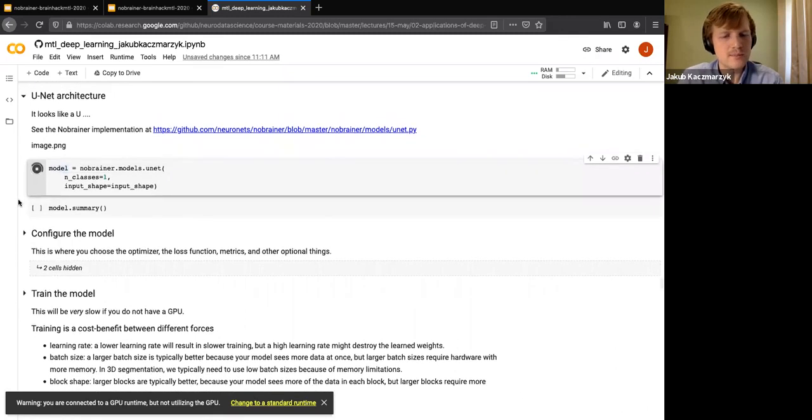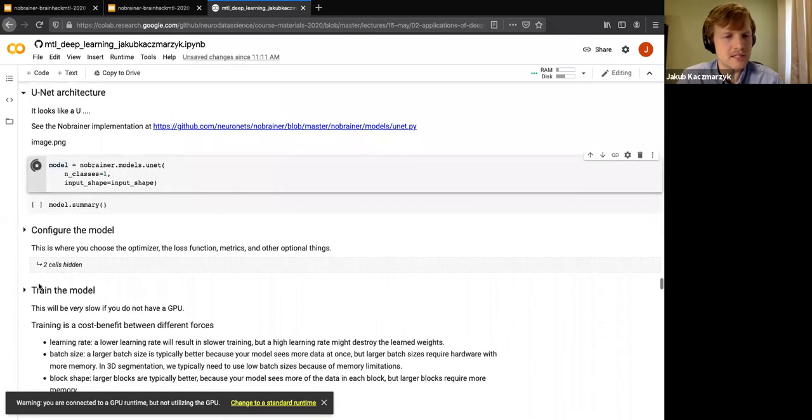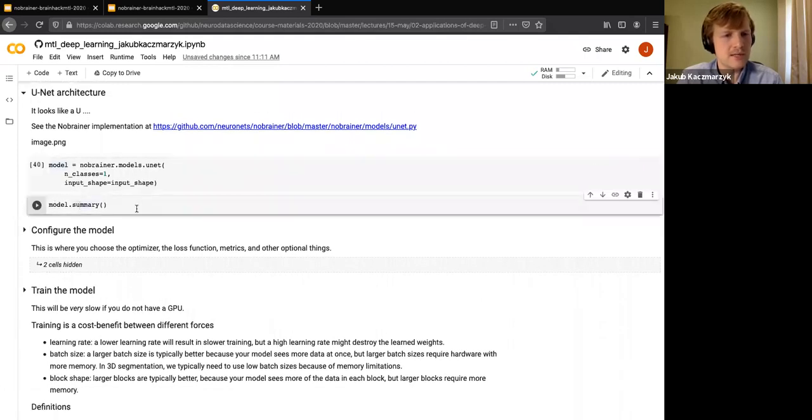And if Colab is complaining that you're not utilizing the GPU, we will utilize the GPU very soon in the train the model section. So anyway, we instantiated the UNet. The type of this object is a TensorFlow Keras model. Keras is an API basically. It defines how you can construct layers, how you can construct models, how you can define the bits that models are composed of.